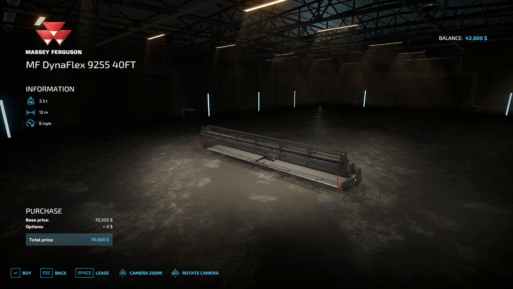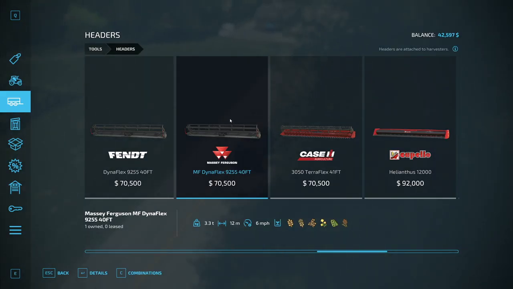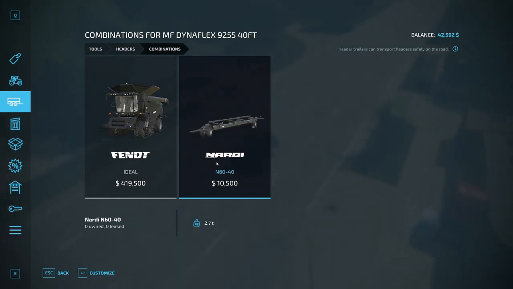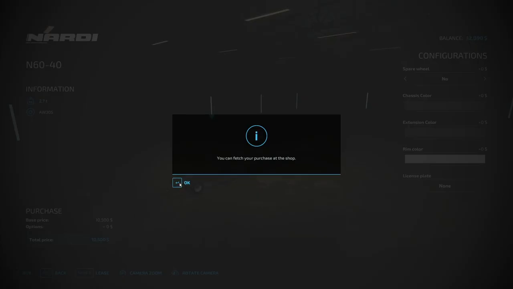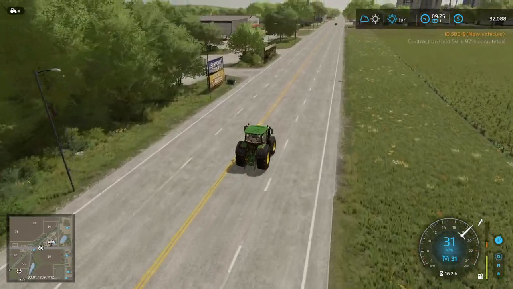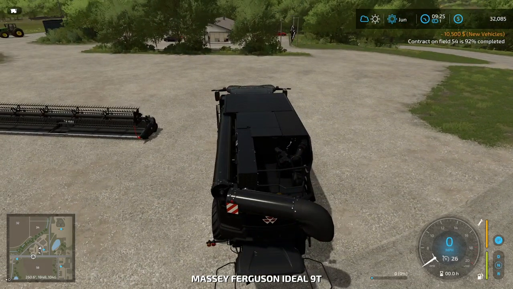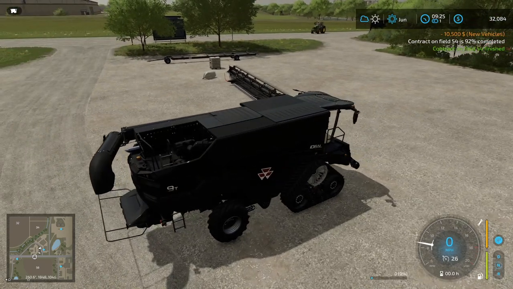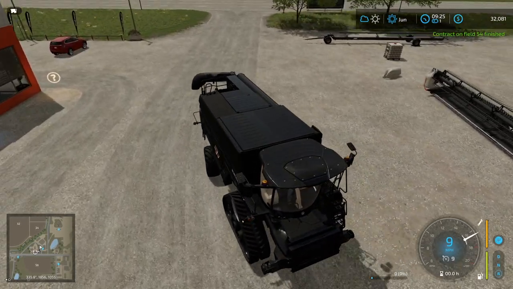Now, somebody was like, just click on the upper right corner and it'll tell you what trailer it goes with. Maybe here? Oh, combinations. There we go, the Nardi. So we just got to buy the header trailer. Nothing I can really do about it. Okay, contract on field 54 is finished.